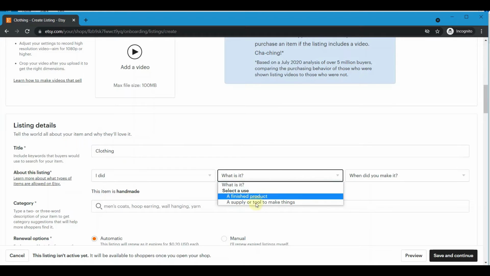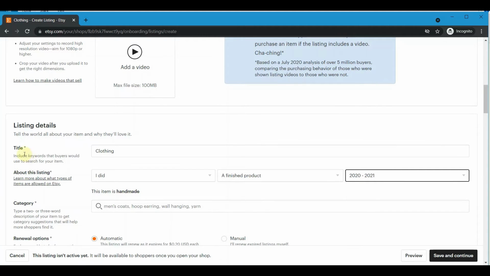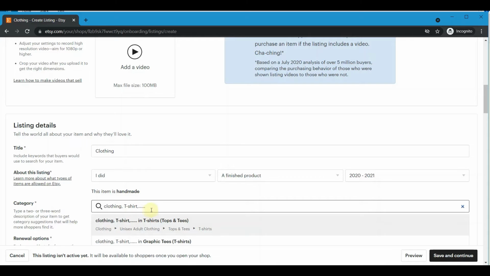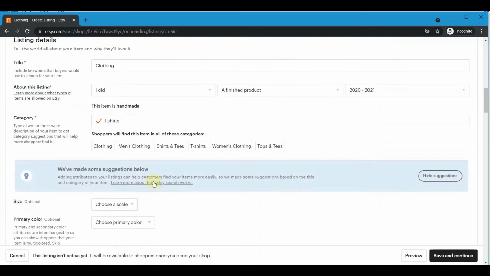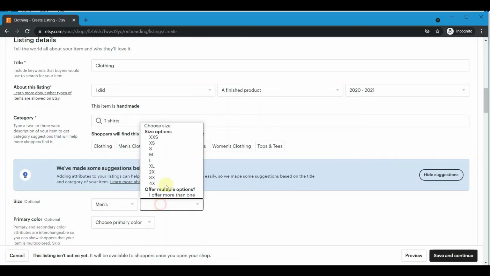Then the time period: from what time period? Okay. Continue to fill in the information for the categories. Which category it will be in, so that when customers search, it will be prioritized to display. Okay, we should pay attention to the important information with an asterisk. Those are must-have information.